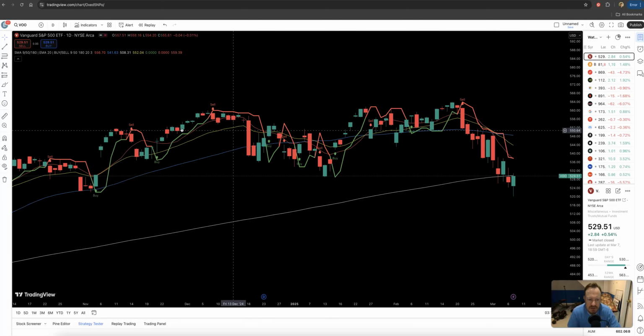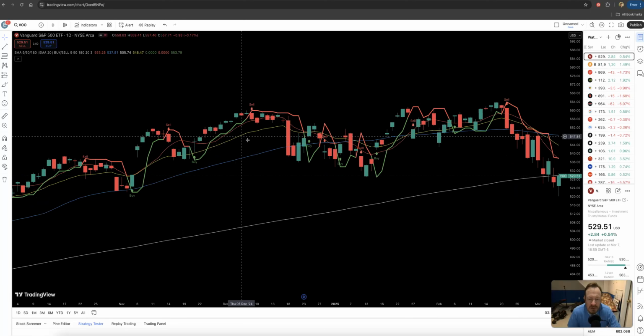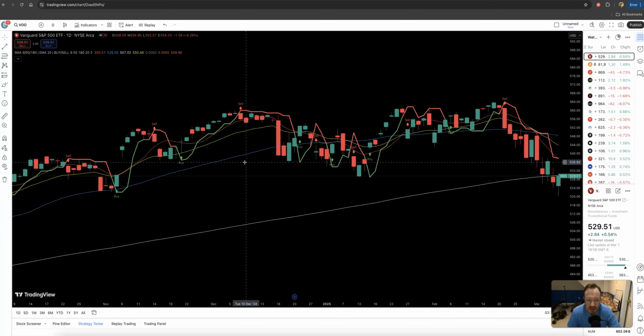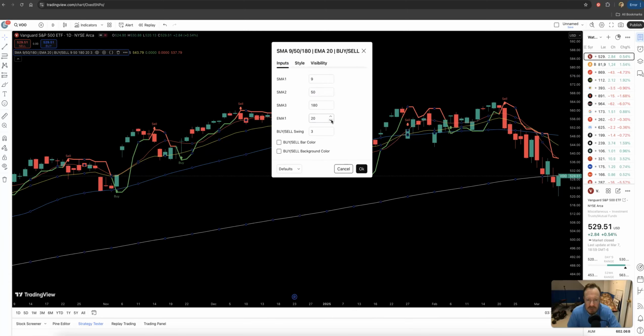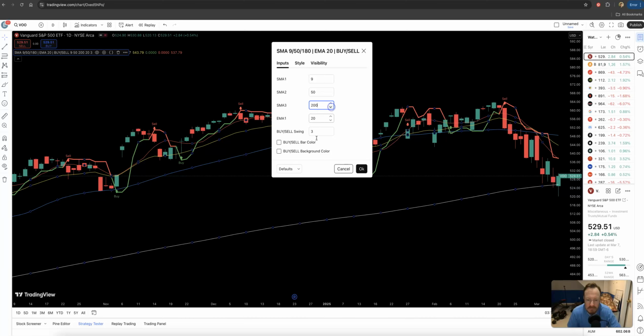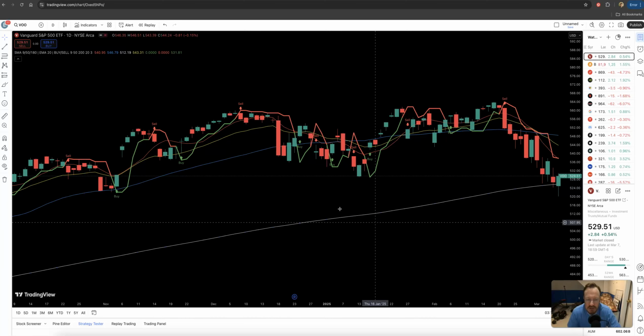Now as you can see, there's this indicator, I would call it almost like a super trend indicator here. For me, that's too many lines. So you can go to settings, this weird octagon thing with an eye, I call it. And you go to style. You can go to inputs and you can change things. So let's say instead of the white line being 180, you could make it a 200, which is almost the same.